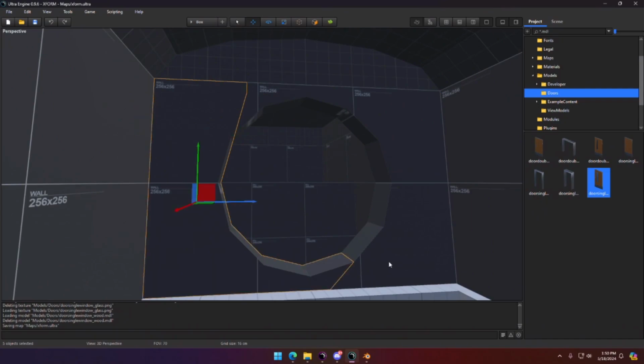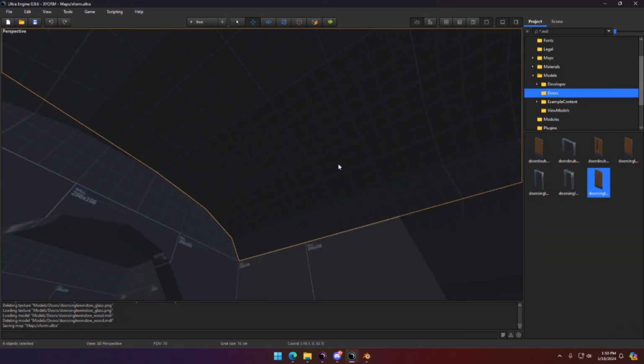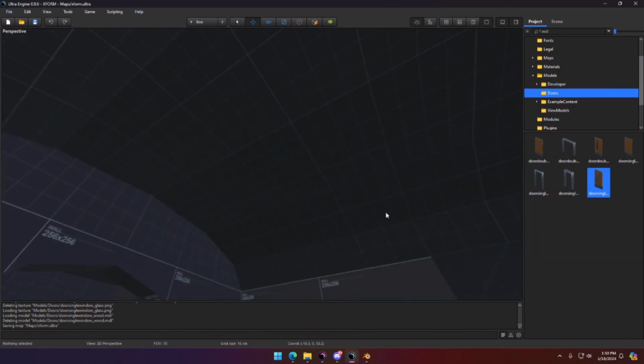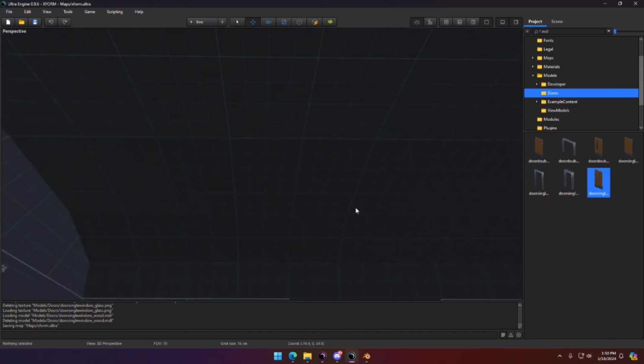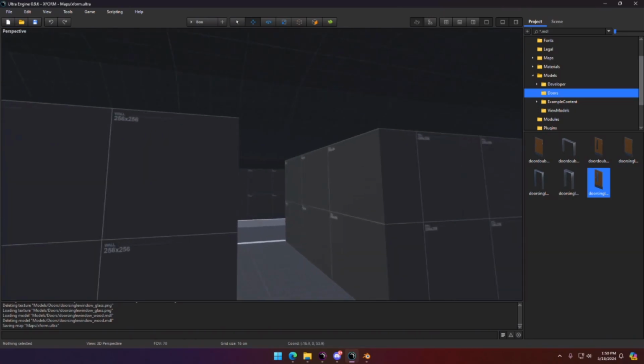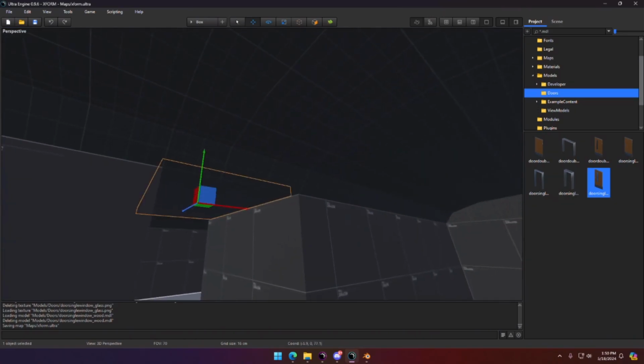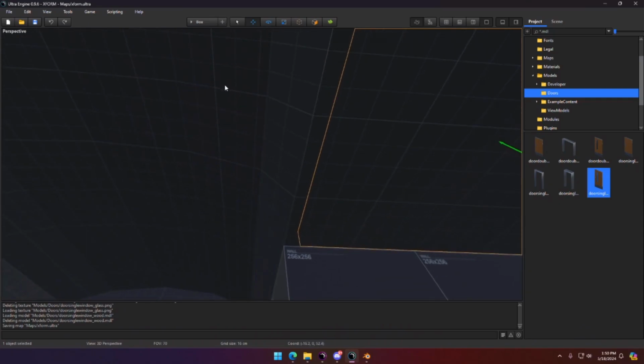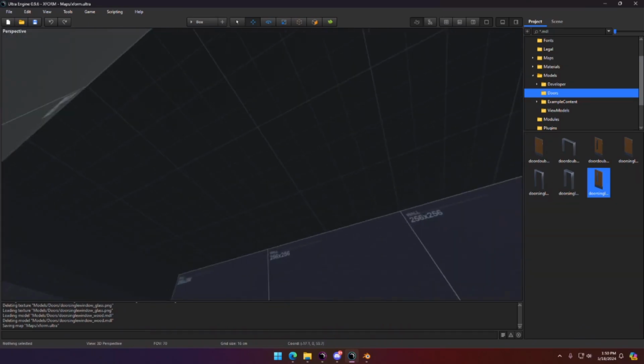Yeah, maybe. I also want the arch to be a model because we don't have smoothing groups, so this will look a lot better if it was modeled. And what we can also do is make this curve too and make this a conjunction between this here and here.